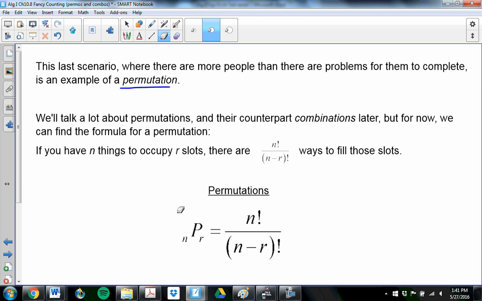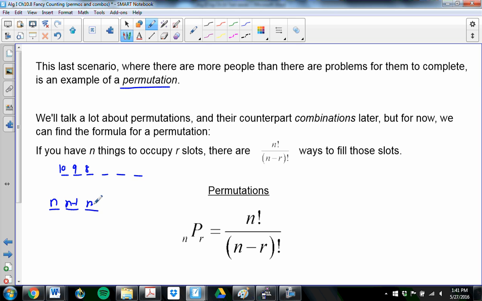There's another key component to permutations that we'll talk about a lot more in the next video. We'll talk about it here a little bit too. But that's it with permutations, the order matters. And let's not talk about that right now. Right now, it's like for each slot, whatever you put in the slot that follows goes down. I would have 10 here, and then 9 here, and 8 here. Or I could have n options here, and n minus 1 options here, and n minus 2 options here. It keeps going down until you get down to 3, 2, 1. Or whatever you get down to. It might not end at 3, 2, 1, excuse me.